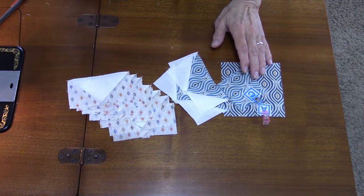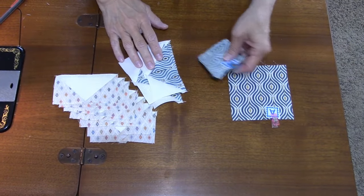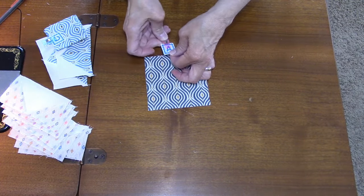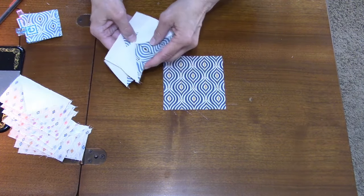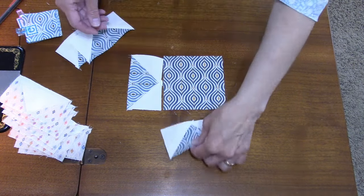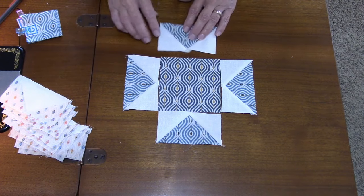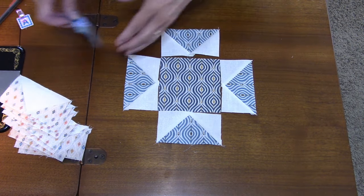Okay, I have all the pieces that I need to put the block together now. So we're going to start with the center piece, which is the A piece. And what we're going to do is to make a star. And we're going to take the B and the F flying geese units, and they're going to go around like this. So you're going to have the background facing the center. And then these pieces here will be C squares.